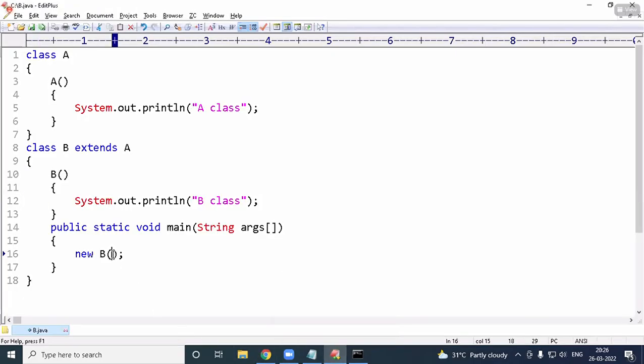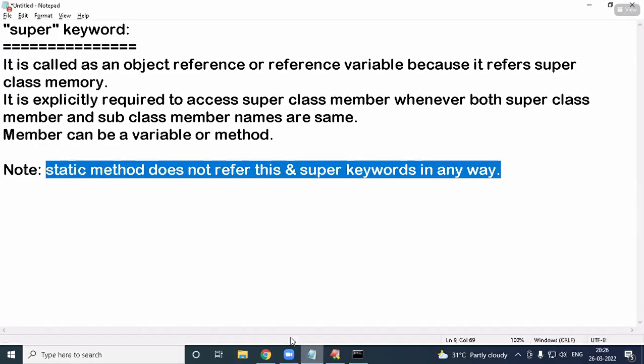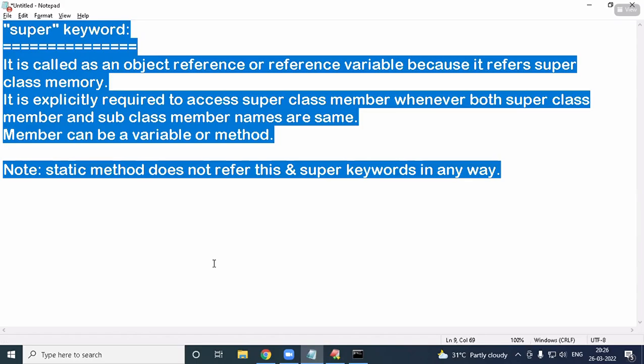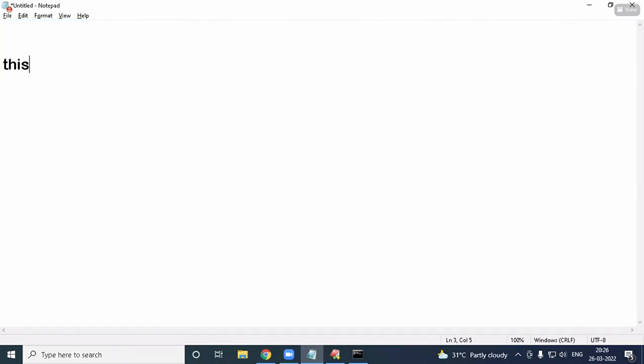But actually here, new B, if I write, control comes here. Okay, you already studied about this keyword. This dot, this brackets, this arguments. Argument 1, argument 2, n number of. Now, this dot we are using for variables and methods.